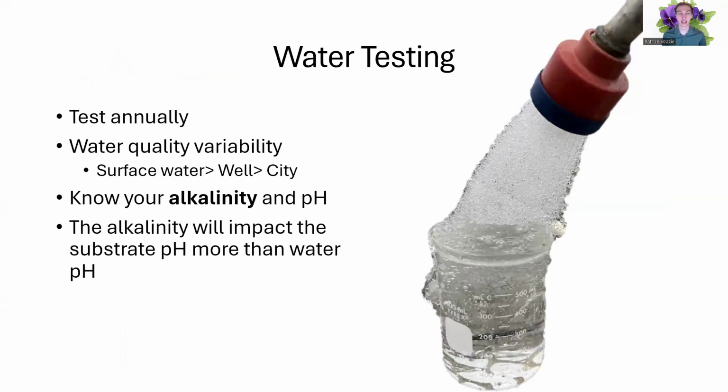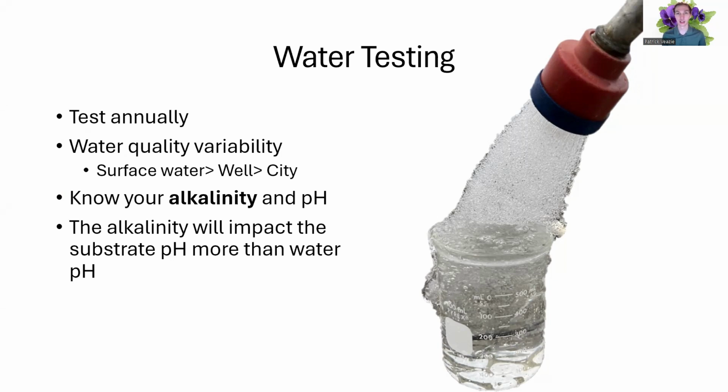Now, the first step in looking at alkalinity and water quality and providing recommendations is knowing your water quality and testing annually. Your water will vary, even in the purest sense, year to year and season to season. We see the most variability in surface water, followed by well and city, with city being the least amount of variability. But also, that season to season variation and well to well variation can occur, especially with wells. If you have multiple wells on site and there are different depths, we've seen variation there, as well as in the summer months when that aquifer starts to drain down a little bit, or that surface pond starts to drain down, we see that variation starting to occur.